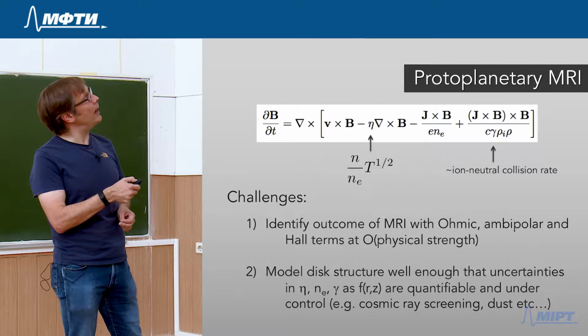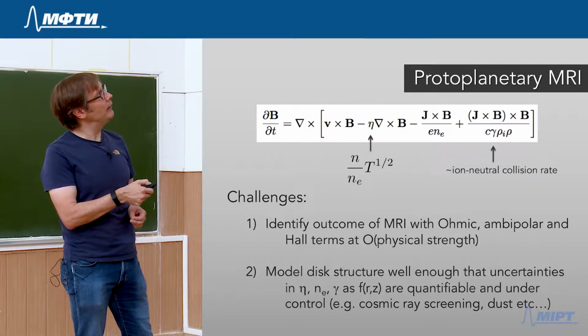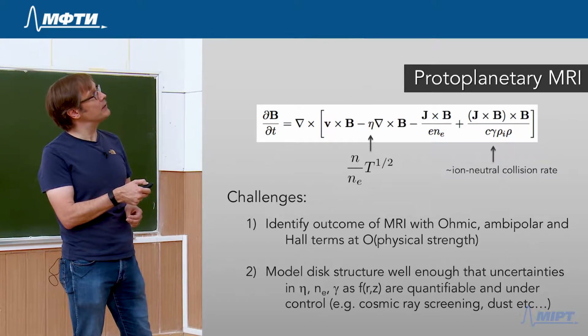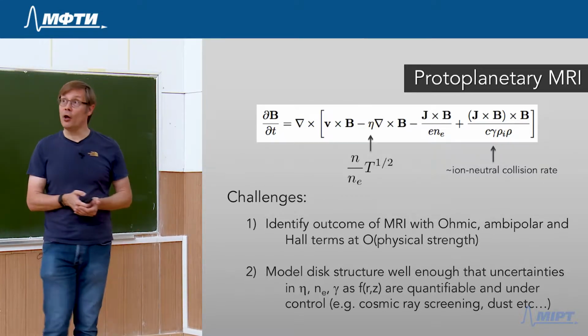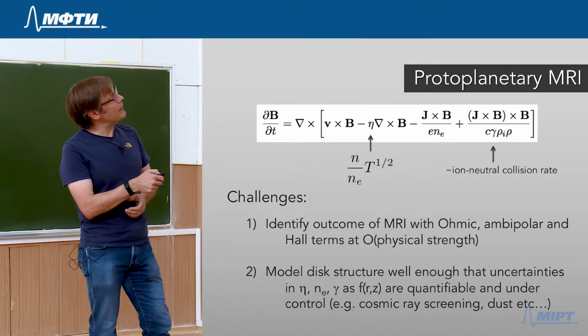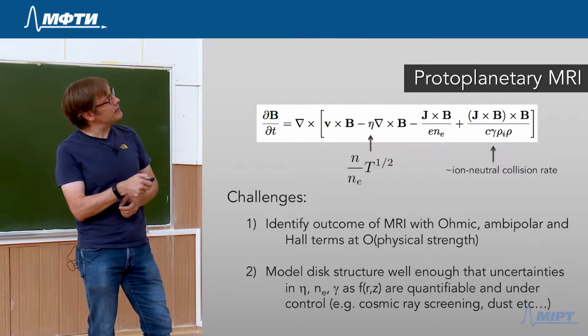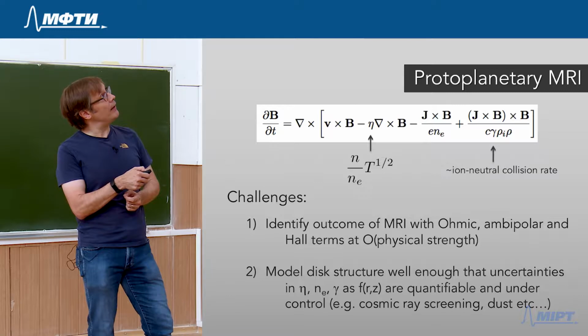So what we have here, this is the resistivity, J is the current, so that's just the curl of B. This is the electron number density, and this is the drag coefficient gamma, which represents the ion-neutral collision rate. Rho I is the density of ions, rho is the overall density here. So we have this rather complicated induction equation, and the first thing to note is that these different terms, even these non-ideal ones, each of them has a different form. In particular, they involve different powers of the magnetic field.